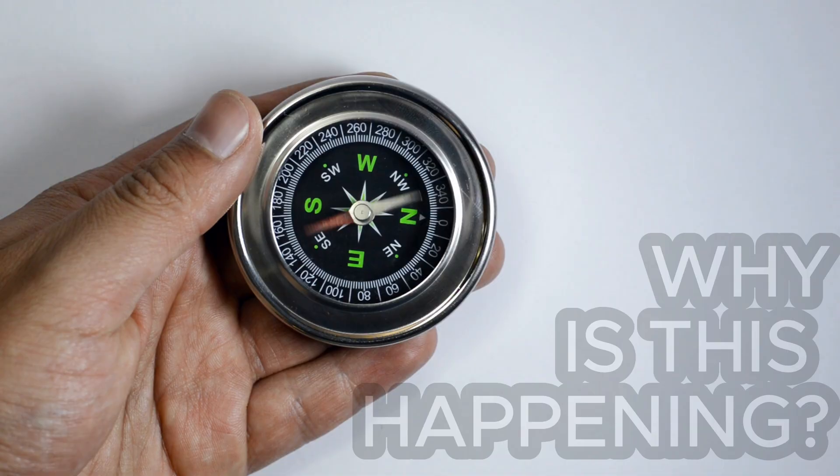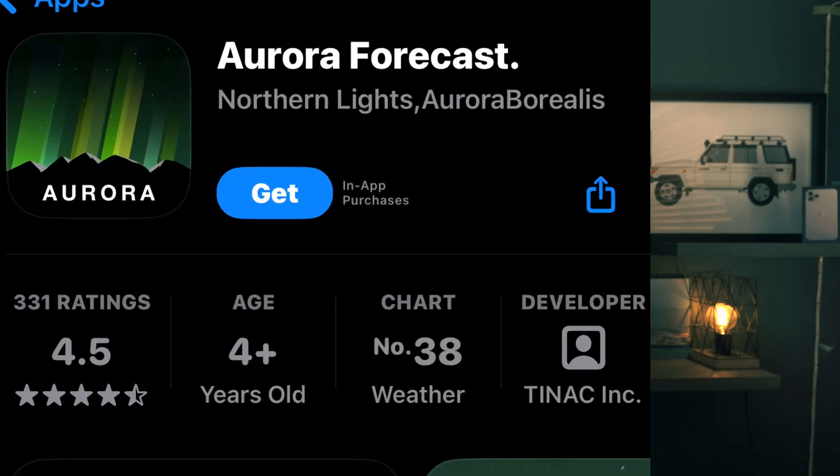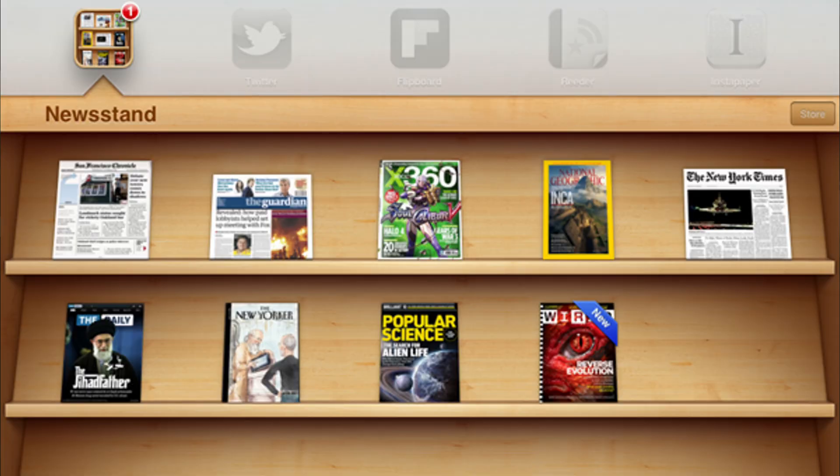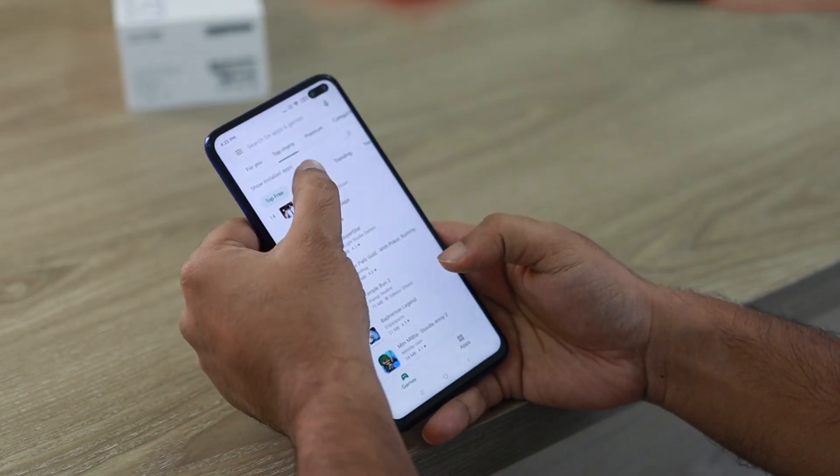So how did we actually get here and why are we in this ever-revolving door of subscription models? The App Store launched in 2008 and was generally one-off single purchases, with some in-app purchases around games or entertainment. In 2011, Apple launched Newsstand — the first subscription-based model in the App Store — for online magazines and publications. By 2015, more apps like Netflix and Spotify came on board with subscription models, but everything else was still one-off purchases. In 2016, Apple let everybody who makes an app enter the subscription space — it was no longer just for entertainment and magazines.